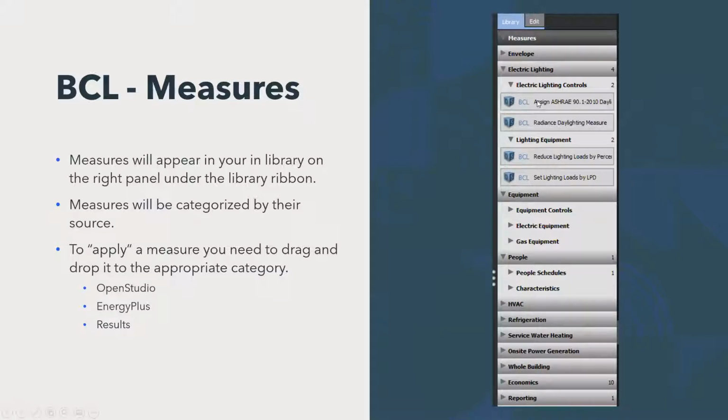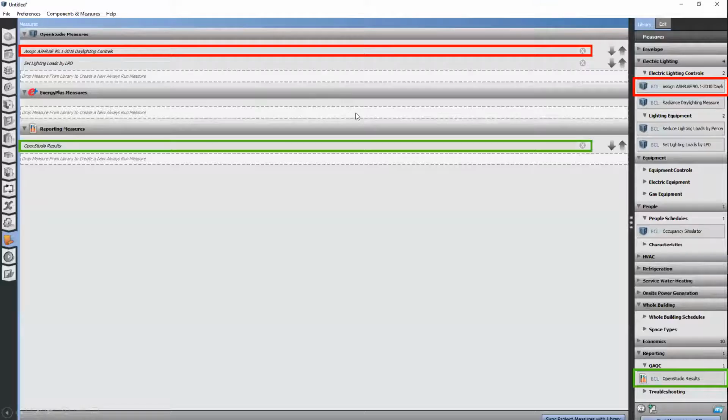So to apply it, you basically just drag and drop it, classic, I actually clicked it. Classic OpenStudio feature that's still there. And so it won't let you add, if I wanted to add OpenStudio results up here, it wouldn't let me. But you do that, and then you click on the actual measure itself, and this pane is then populated by the fields that you can input for those measures, the variables that the author set up for those measures.